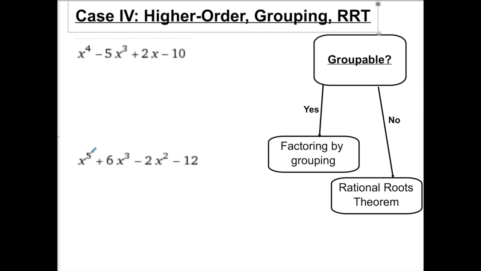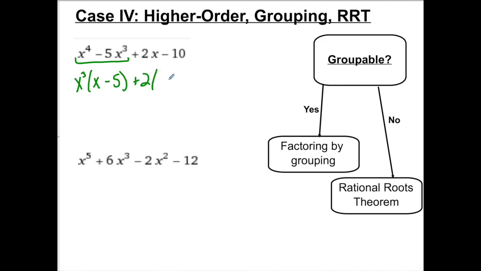So we take a look, and as it turns out, let's see. So I've got these first two terms, and they've got an x cubed in common. And by the way, I know I did have one in the last one. I decided to kind of move on from that. So I've got x cubed on the first one, and when I take that out, I get x minus 5. And here I've got a 2 in common, and when I take that out, notice I get x minus 5. So now I get x cubed plus 2 times x minus 5.